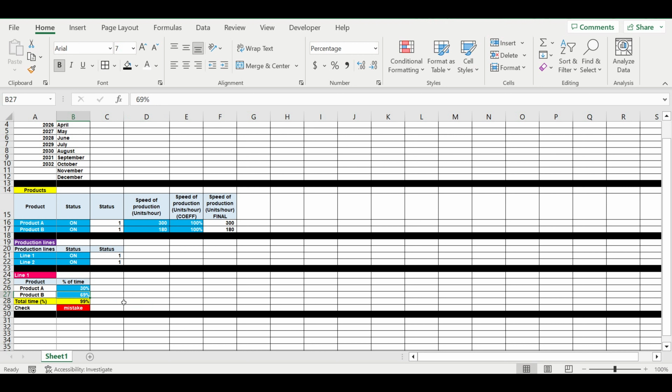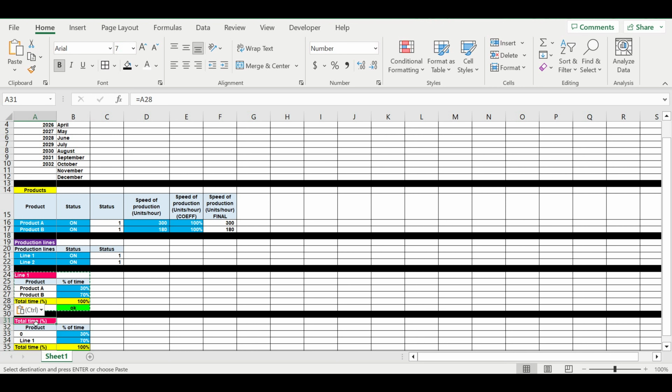So this is a very simple checkbox when we start specifying the data. This will help us to live in real numbers. So that's why we are creating these simple rules. When we have the whole financial model done, we will be able to play with these inputs easily without making mistakes. And the same story we are doing with line number 2.